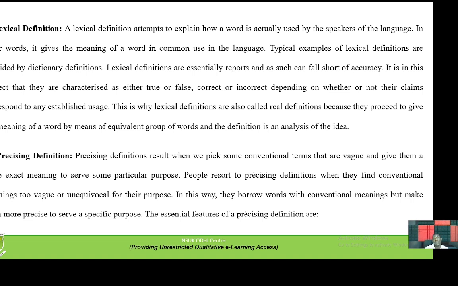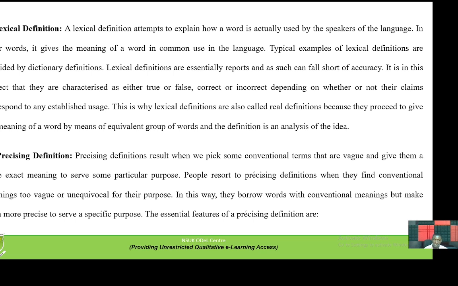So lexical definitions are essentially reports, and as such can fall short of accuracy. It is in this respect that they are characterized as either true or false, correct or incorrect, depending on whether or not their claims correspond to any established usage. This is why lexical definitions are also called real definitions, because they proceed to give the meaning of a word by means of an equivalent group of words, and the definition is an analysis of the idea. That is lexical definition.